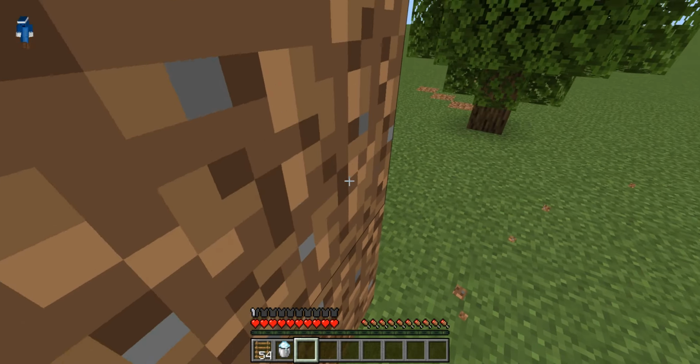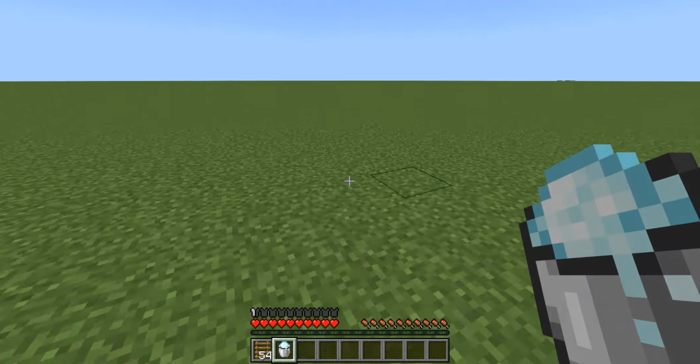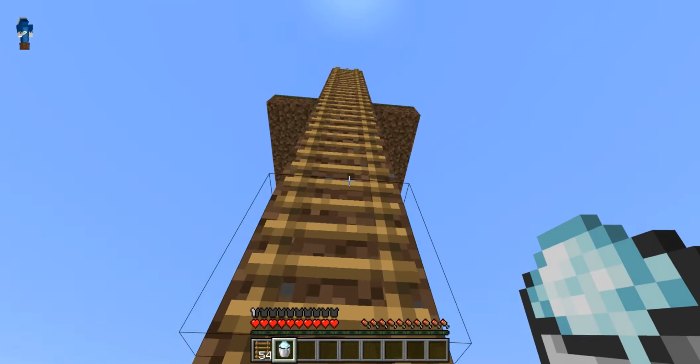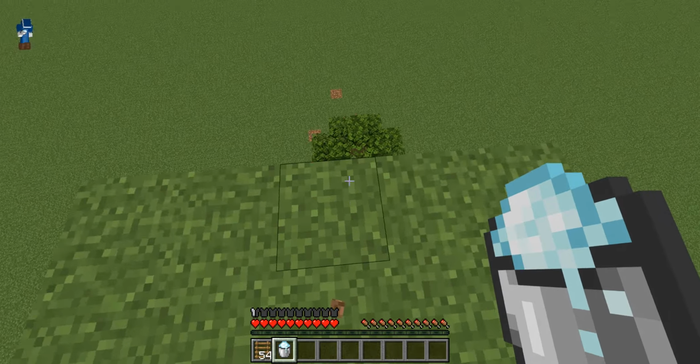And if you try it on leaves, it won't get stuck in the leaves. It's just another block, and it's actually really cool. Well, no pun intended, because, you know, it's snow.